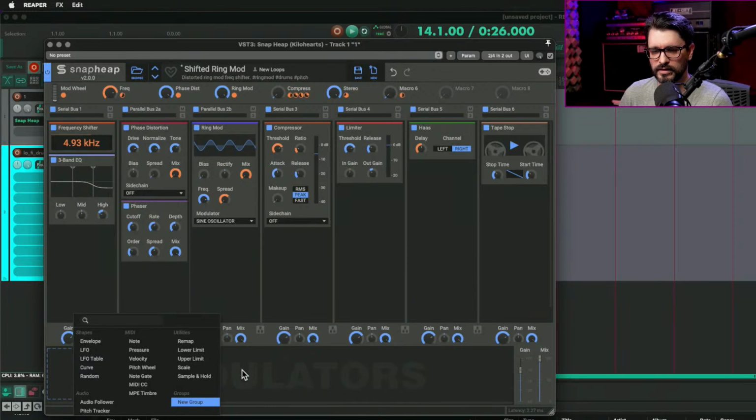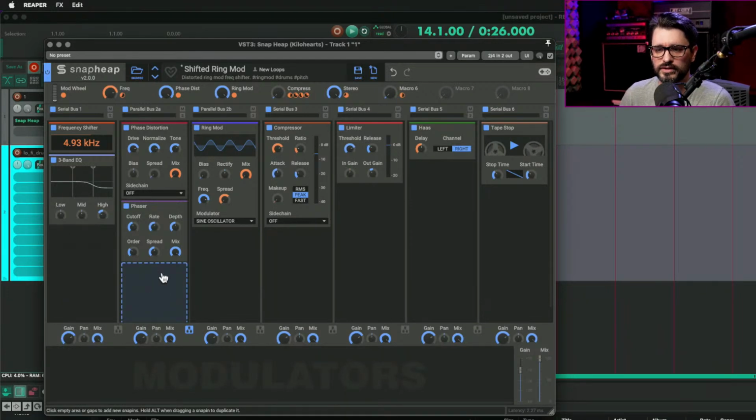So as far as the new things, I believe it was LFO table and curve were added, and then MPE and sample and hold. I'm pretty sure that those are what was added in there.